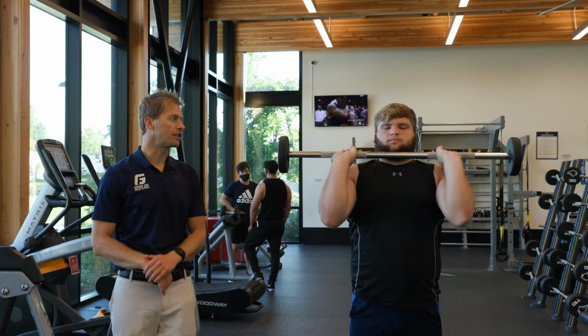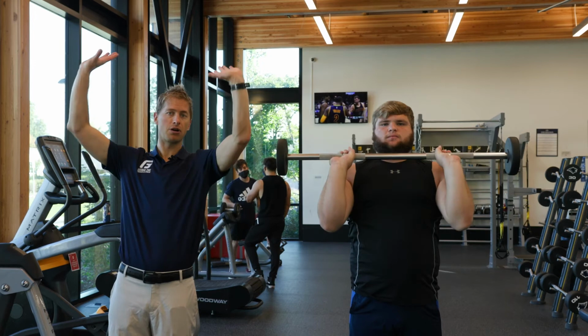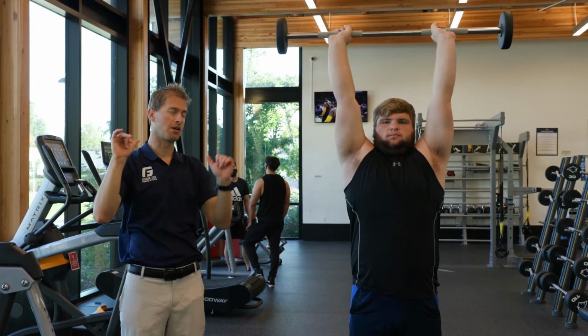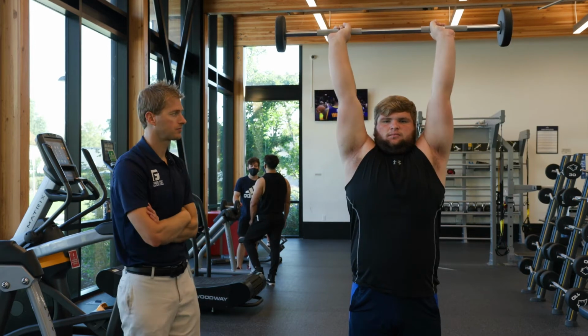One thing to note, make sure that you are far enough away that you don't hit your chin, but also when you push it up, you don't push too far back so that the weight doesn't come behind you and you injure your shoulders.